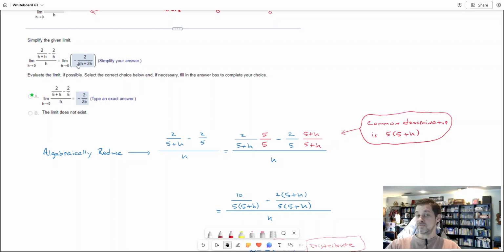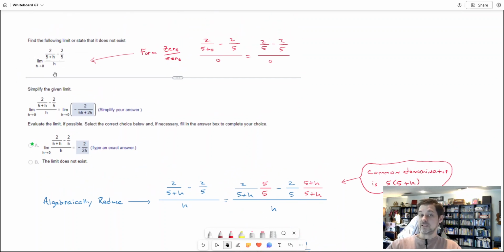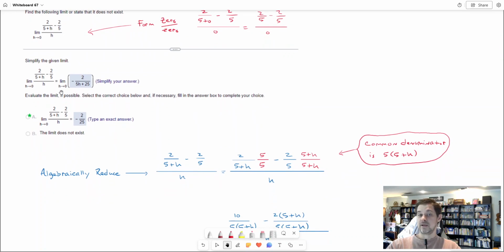With this reduced function, I can actually let h be 0, okay? Like, I'll put it in. I won't encounter any problems. With the limit the way it was when I started, I cannot let h be 0. It leads to an impossible calculation with no answer, 0 divided by 0. But now with this reduced one, I can let h be 0. What am I going to get? Negative 2, 5 times 0 on the bottom, which is 0, and then a 25. So I'm going to get negative 2 over 25, which you see here.